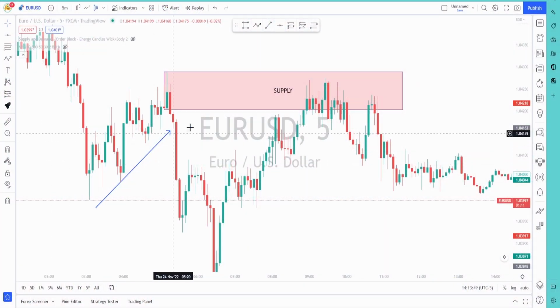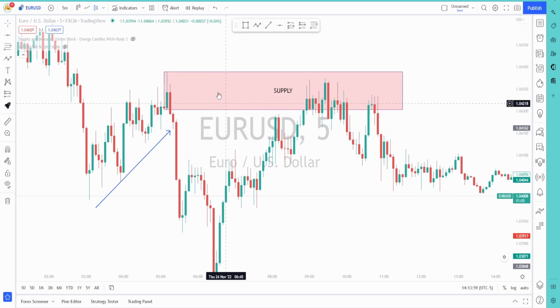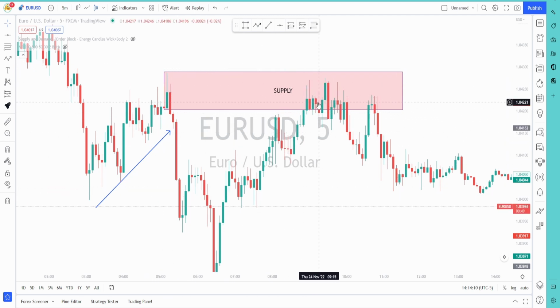Well, you can see how price was moving to the upside, and then it was a clear and obvious push to the downside. There's no confusing this whatsoever. And you're marking your area off just above the area where structure was broken, waiting for price to come back into that area.